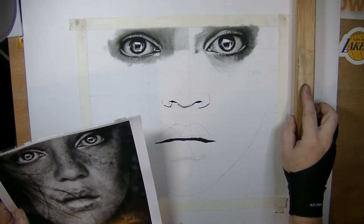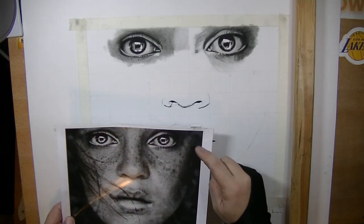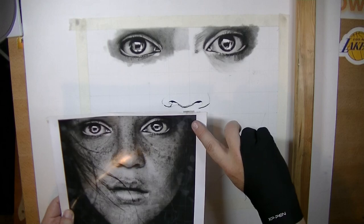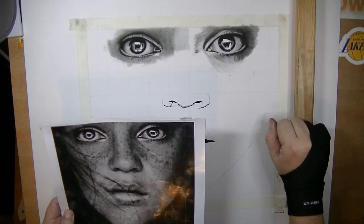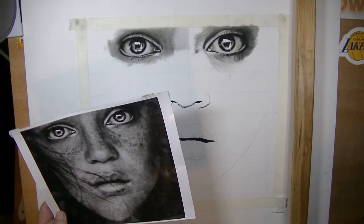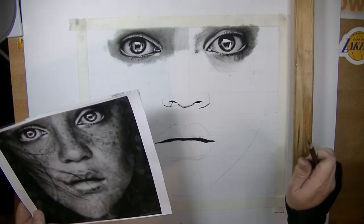The first thing I'm going to do here is I'm going to get this dark area in there. All right. And I can see where it needs to go. So let's get that going. And let's see, what should I use with that? I think I could use something bigger than this.